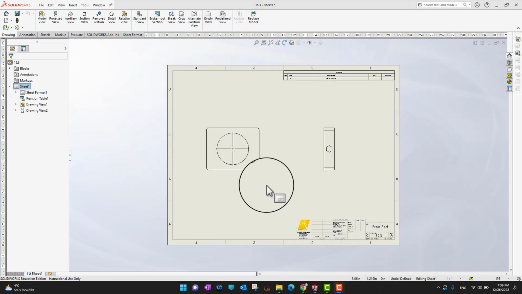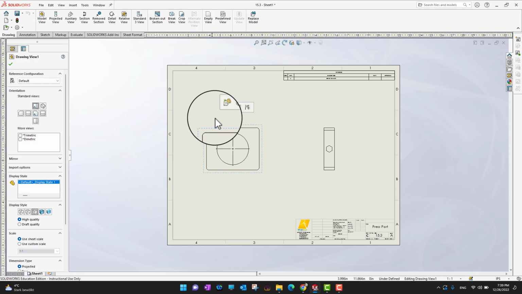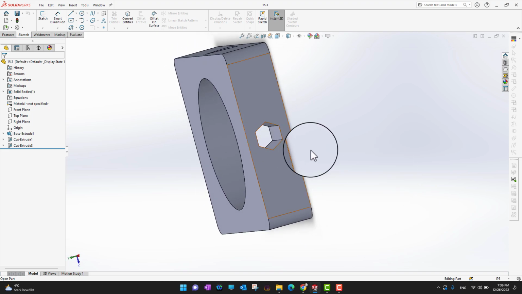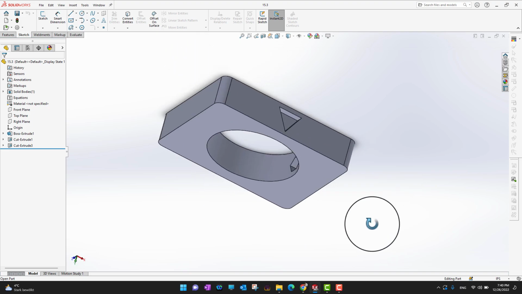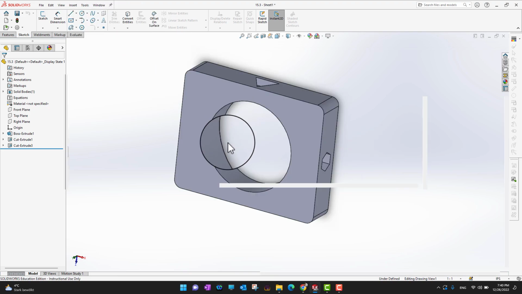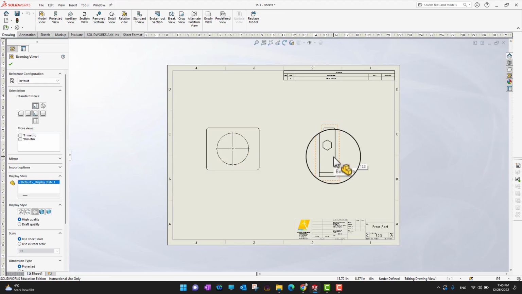Right now we are in the third angle projection. So let's make more views of this drawing, and then we can compare. I have a part here, so I can go into the part and first explain exactly what part we have. You can see we have a disc here. On the right side of the disc we have a hexagonal shape, and on the top we have a triangle. I'm going to go back into the sheet, and you can see this is my right view.